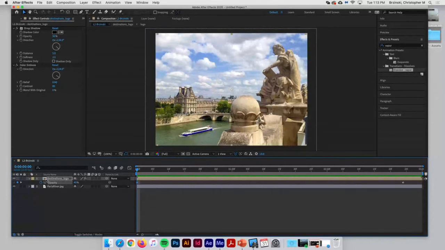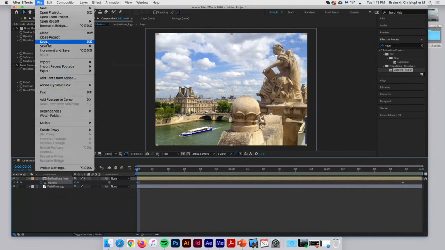So now that I have that done, we've seen, working off a basic background, a still image, that's something you can totally do in After Effects. It's really more about bringing in alternate pieces and then applying effects, applying animation, applying transitions with timing by using that little stopwatch icon. And now that it's doing what I want it to do, that's exactly it. I'm going to stop and save this thing.